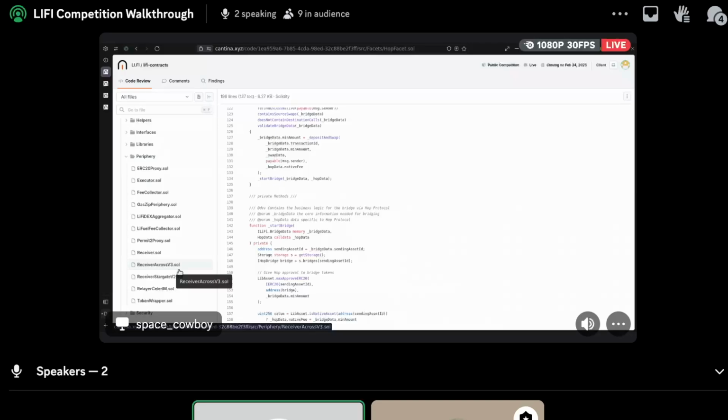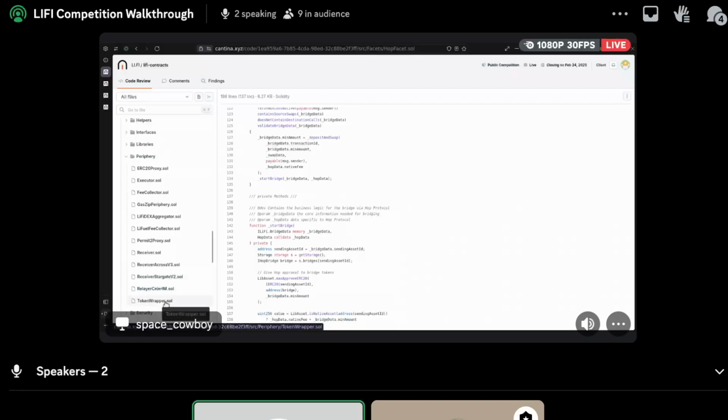So these receivers are designed for the specific protocol. Here we have a receiver specifically for Across version 3, and then one for Stargate version 2. And these just match the selectors that those protocols expect. And they allow us to do swaps and arbitrary call data type stuff.